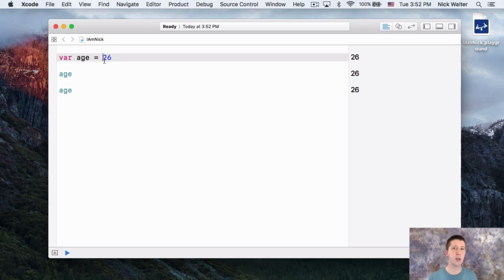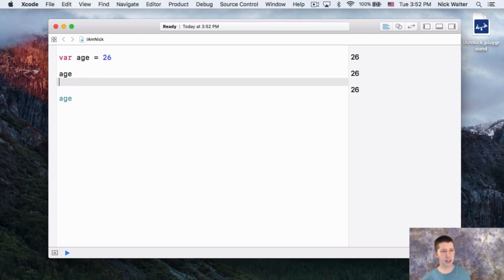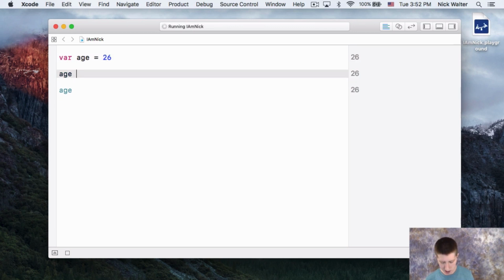Now, the difference between a constant and a variable is that once a constant has a value inside of it, once it holds a piece of information, it will not change. It's like once you put something into it, it's cemented in there and you can't change it ever. So with a variable, like I said, this is 26. You know what? I actually want age now to be equal to 5. I do this and it shows, okay, it was 26, now age is equal to 5.